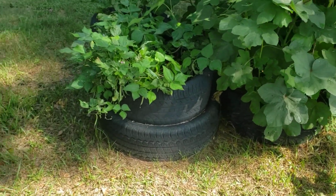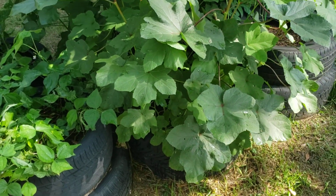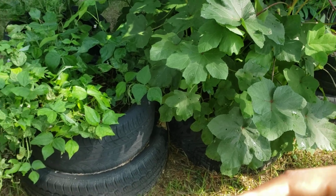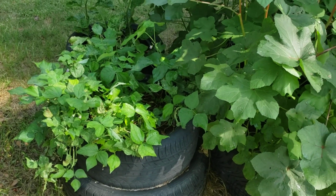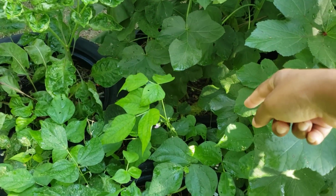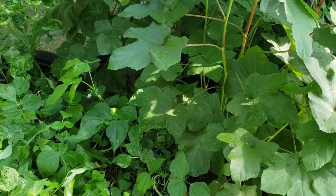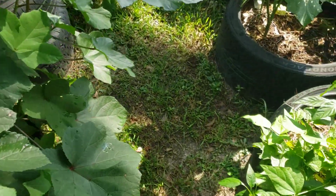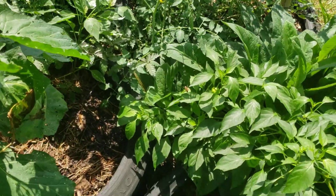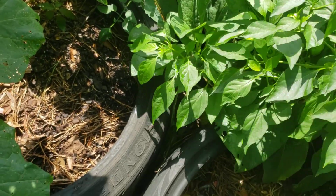But anyway, these tires, I think this row has 1, 2, 3, 4, 5, 6. So this row has 6. It's a double row of 6, so it's 12 beds completely. But keep in mind that I have space in between here that you can't see. Those spaces in between there, I do make use of, and I plant in those spaces. I'll try to show you over here, and it will be a wasp right where I'm trying not to get stung today.